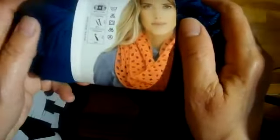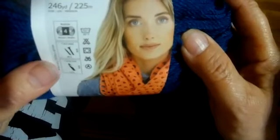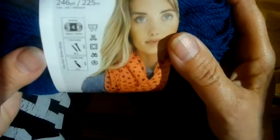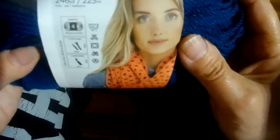There's no rule when it comes to this. You can use whatever hook size you like that you feel comfortable with on the yarn that you're using. Keep in mind that with double layered crochet like this, with the intermingled mesh, you're doubling the layers, so your hook really can go up a size from what the skein label says. Again, this said J, I jumped up to an I. That's a little bit loose, but I'm happy with how the product is looking, so I'm okay with that.